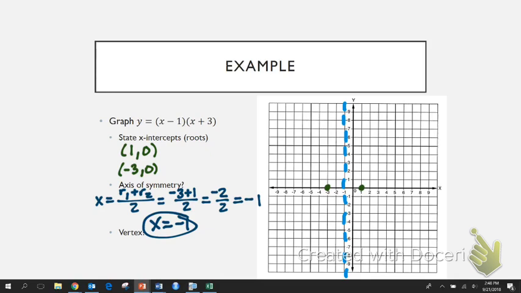So the third question that I've kind of covered up a little bit is, what's the vertex? So if I was asked to find the vertex here, in vertex form it's just hk, but I don't have that luxury here because I'm not in vertex form. So to find the vertex, the x value of the vertex is the axis of symmetry. The axis of symmetry is the x value of the vertex. So I know already that the x value is -1.